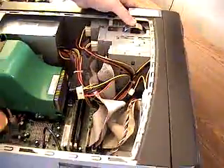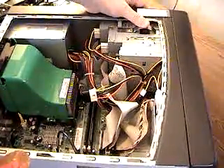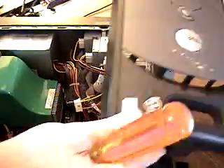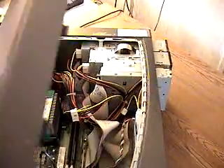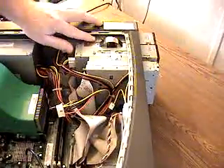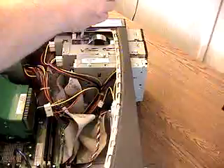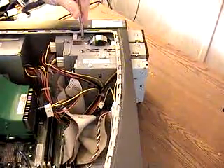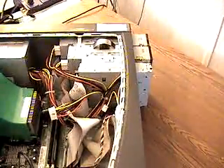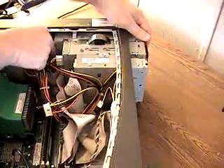To effectively remove this CD-ROM and replace it: you press this little button and the front cover of the case comes right off. On this Dell we'll set it to the side. There's one screw holding the CD-ROM in place along with a couple of screws that are guides. We'll take the screw out — having a magnetic tip Phillips head screwdriver often helps keep your screws from rolling away inside the case.